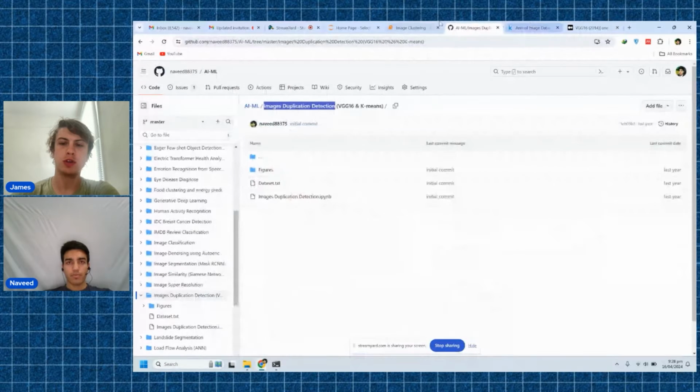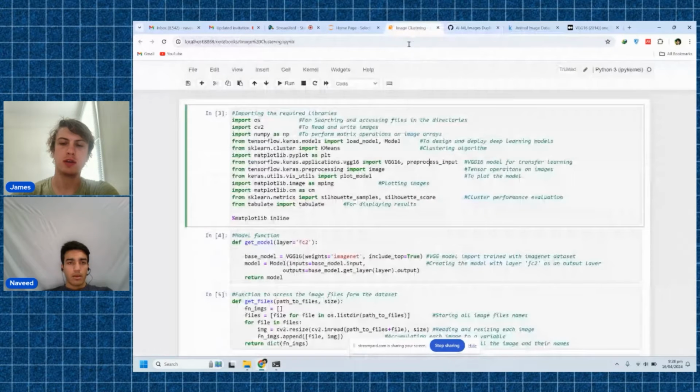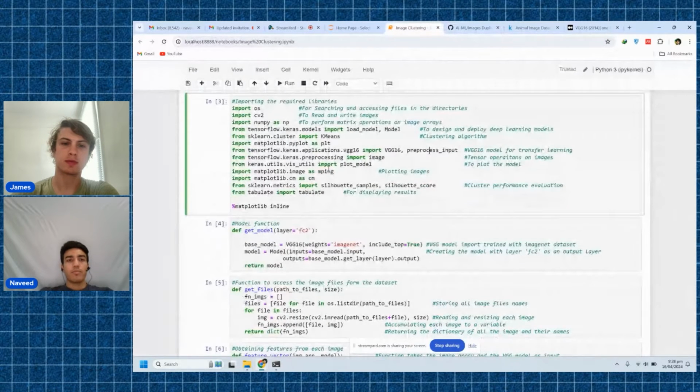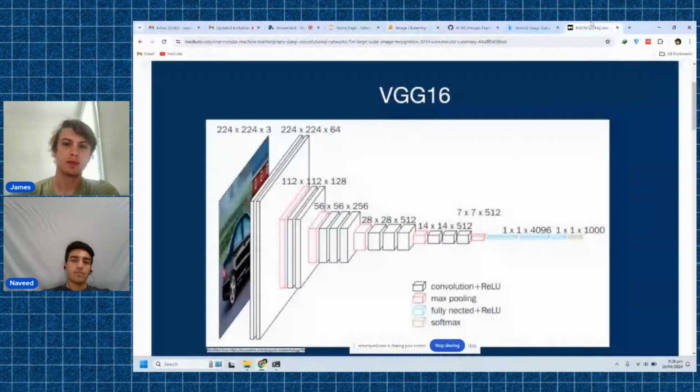So you have convolutional layers, and then you have the fully connected layers. After the last fully connected layer, you basically go with the classification. But since we are not doing classification, we'll be removing the top from it, and we'll be just taking the output from the last layer, which is called the FC2 layer, fully connected 2.